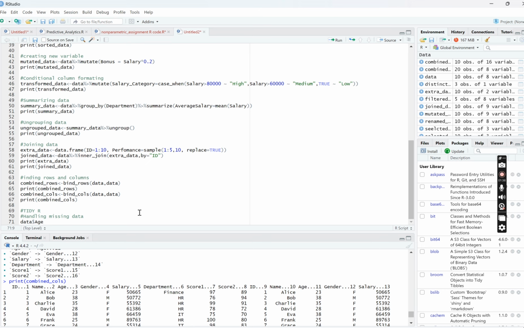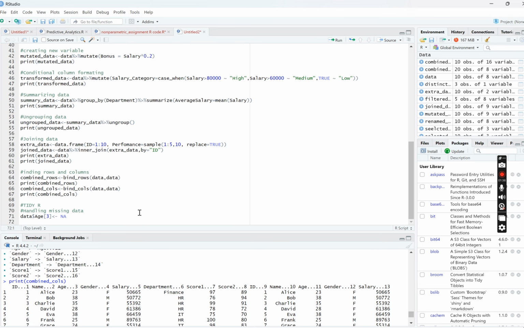So data$age, I want us to pick age 3. By 3, what do I mean? The third age in our data. You get it? Then I'm going to assign it to what? NA. I said NA is a missing value. Do you recall? Okay. Then I'm going to clean my data, so I'm going to call it data. Remember, I have already dropped the third value in my age. So I've assigned it an NA, meaning right now, if you read it, it is NA.